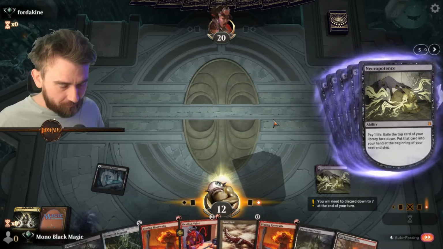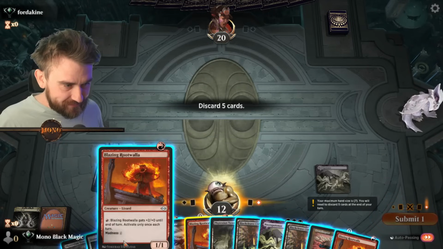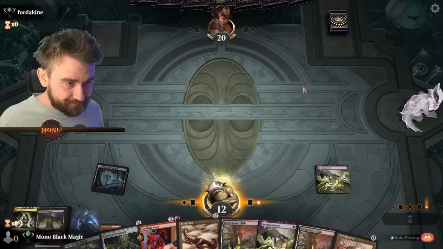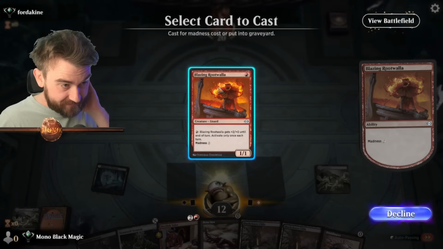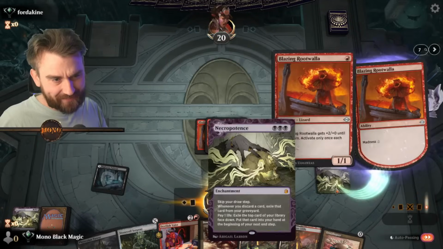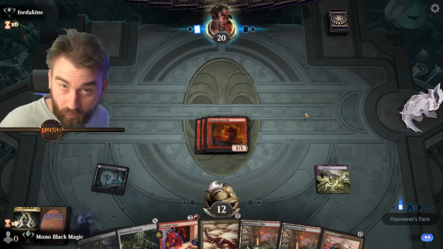Okay, Bonesaw. Discard 5. 1, 2, 3, 4. We don't need another one of those. And 5. Submit. Oh, by the way, we can actually... Oh, I should have gone off there. Since we have the Rootwalla, we can play that with the Phyrexian Tower and... No, we can't, because we don't have red. Yeah. And exile. Great. 3 Rootwallas.